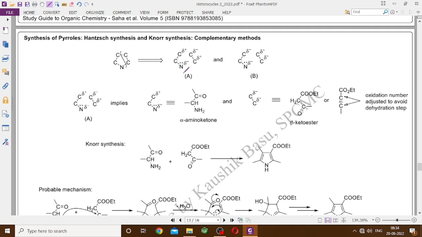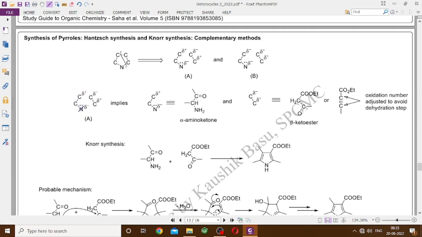There are 2 possibilities. The nitrogen will always be nucleophilic. Along with that you can have C δ+ on that fragment. If this is your combination, then this 2 carbon unit will obviously be a δ- and δ+ kind of thing. And if you choose to disconnect in such a way that the nitrogen is nucleophilic but the carbon on that fragment is electrophilic as well, then in this case you have a 1,2-dielectrophile. What sort of synthetic equivalents or synthetic reagents are we looking for here?